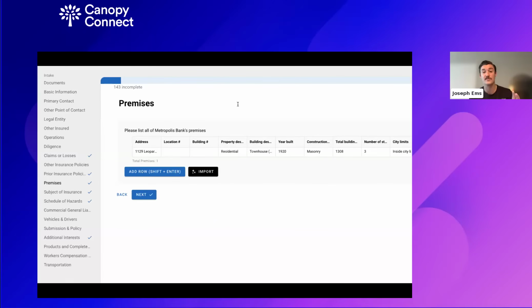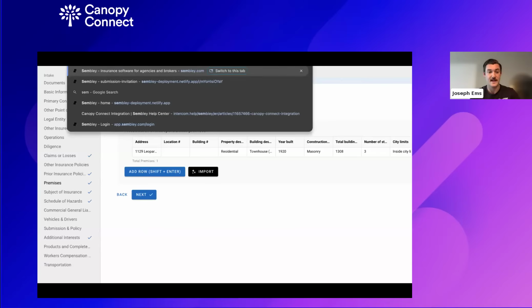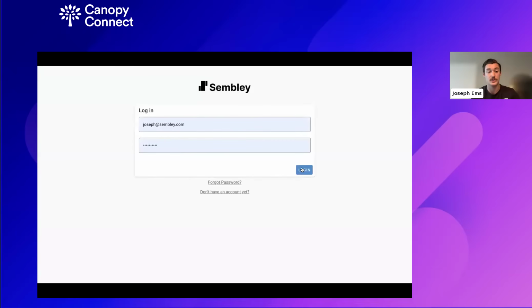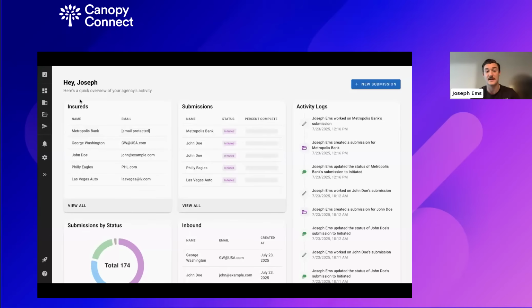Now, this is also fully mobile compatible. I understand that we all have clients that are on the go pretty often these days. So you can send this to their phone, and when they answer those questions, they'll populate into your system real time. The other thing I always like to mention is that you can brand this intake with your company logo so it looks a little bit more white labeled. But once you are done there, you can go back into Sembley, and we can see that everything that has been answered by you and the client is going to populate into your forms, making that process a lot easier.